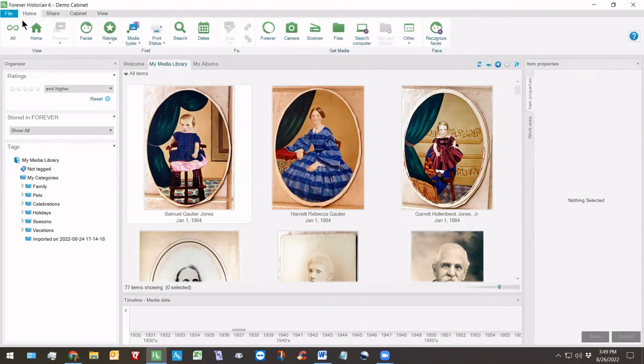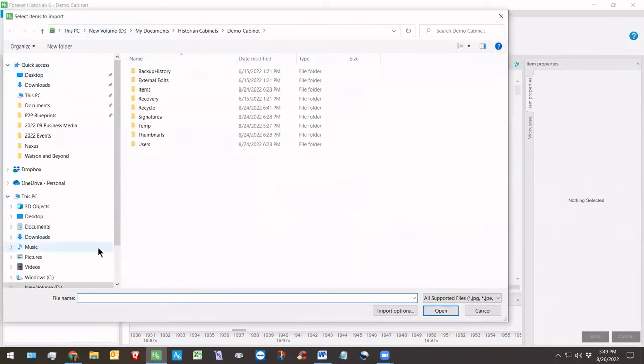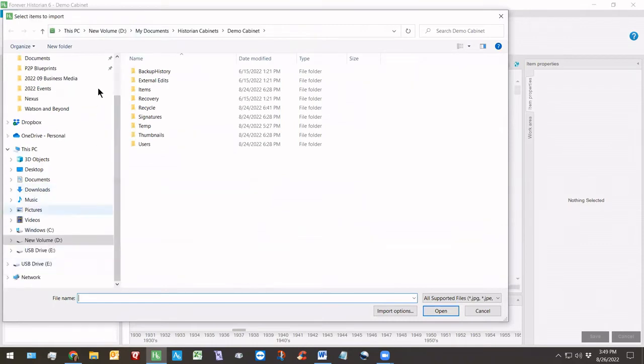I'm going to go back to the home ribbon. You can hook up your camera and you can bring pictures in from your camera. Every camera is different. That's not something that I can show you right now. You can use a scanner. I tend to use my scanner on its own and then I import things separately. So it depends on your scanner and how well it works with Historian. So give it a try both ways and see what you like. Once I have something on my hard drive and I know where it is, I can click on Files and it'll come in here to my File Explorer.